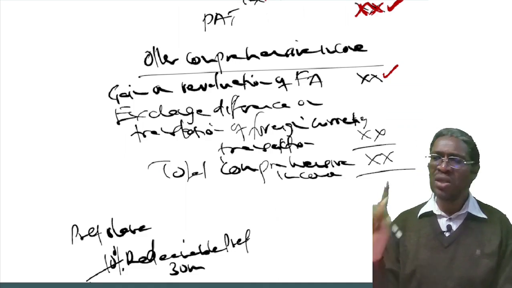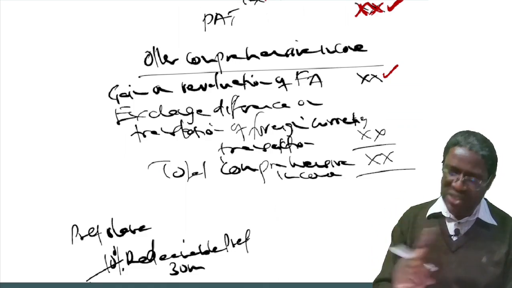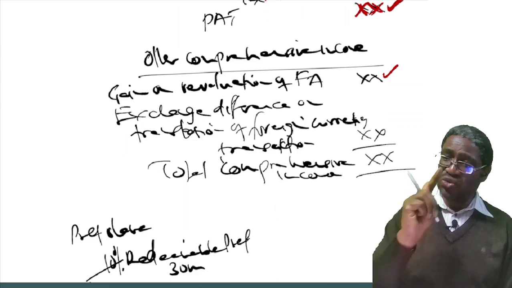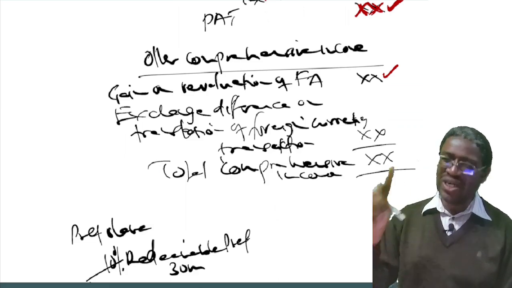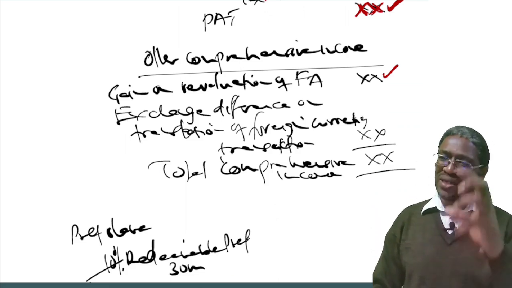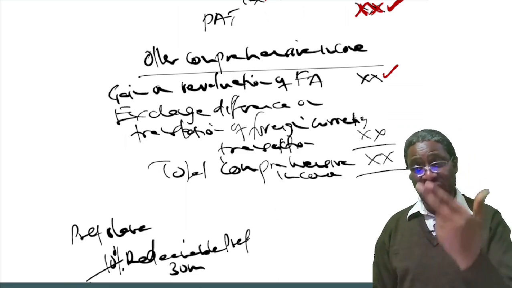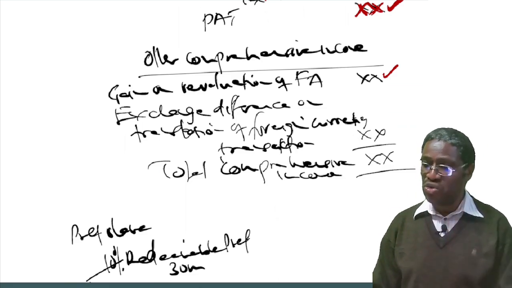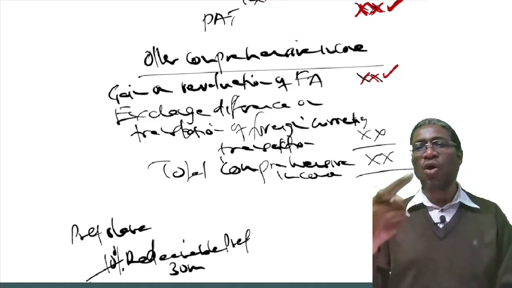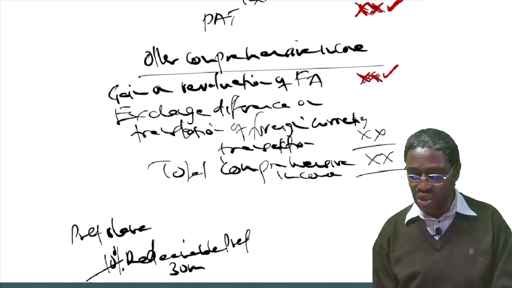No. But the 20 million we made this year is a gain. But the rule for that double entry does not say you debit asset, credit P&L. It says you debit asset, credit revaluation reserve. And that revaluation reserve goes direct to the balance sheet. But is it a gain that we made as a company? Yes. Does it go to the income statement? No. So you as a company can tell the readers of your financial statements that we have other comprehensive incomes. Examples being gain on revaluation of fixed asset.